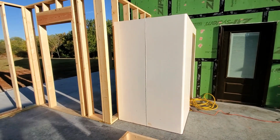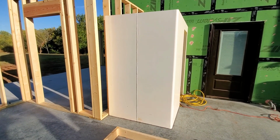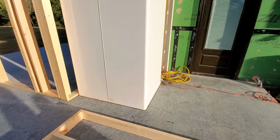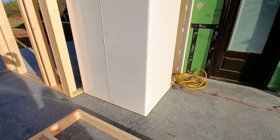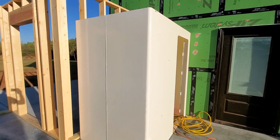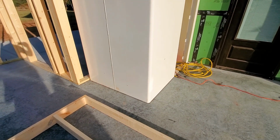Back when we were getting a storm shelter, I had drawn in several different styles, and one of them was a 6.5 by 4.5 foot storm shelter from the local company, but they would never call us back. I just got that dimension off their website, and turns out we did not buy that one, of course. And this one is a 4 foot by 6 foot, so that has left me with an extra 6 inches here.